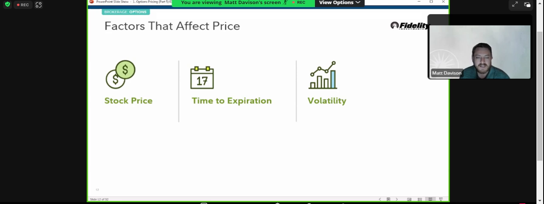As long as you understand the basic mechanic of what an option is, it gives you the right to buy or sell a stock, or the obligation to do one of those two things. You understand that the directional component is a pretty obvious piece that you need to get correct. However, the next two are probably less understood, the third one more so than the second. That second one is the time to expiration.